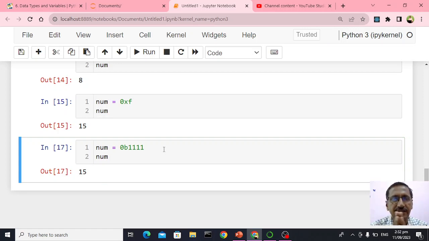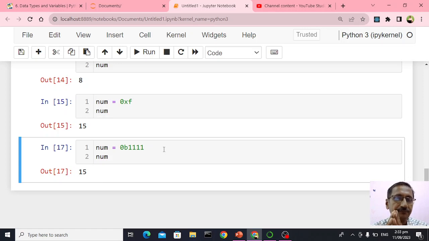Okay, so see, when you say integer, the integer can be represented in any forms. It may be octal, hexadecimal, binary, or decimal system. Decimal system means by default, when you say num is equal to 20, it is a decimal system. But apart from that, when you want to represent using any other system, we call it radix also, radix 8, radix 16, or radix 2. Then we should be starting with 0, and accordingly 0O means octal, hexadecimal means 0x, binary means 0b. Right? So this is how you represent a number.